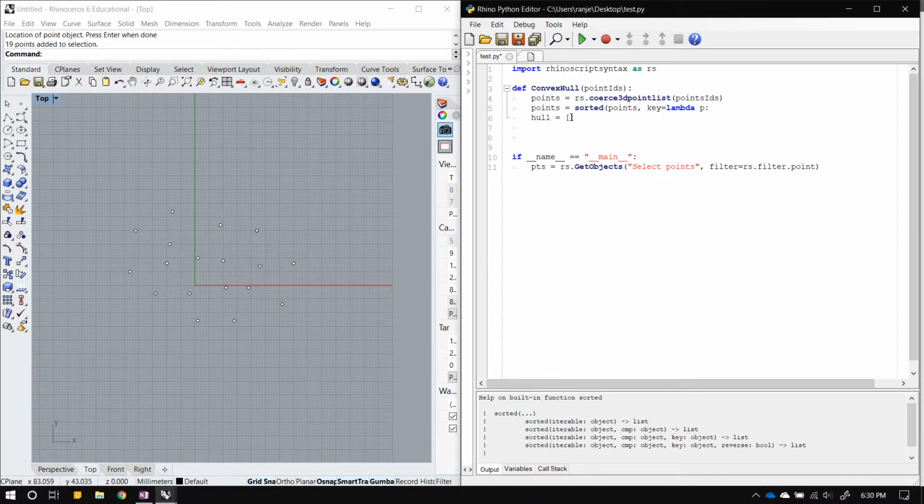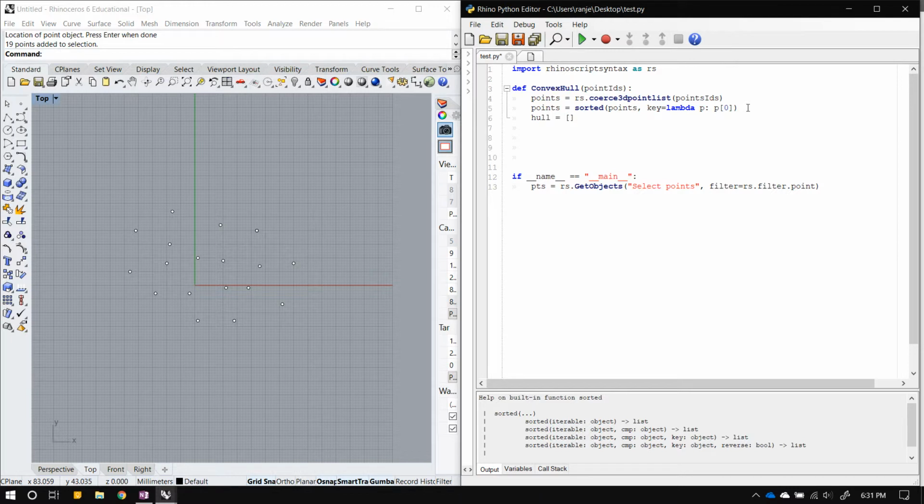So each element in that list is a vector of length 3, and we're sorting them based on the x coordinate, which is the first member of the vector. So that will be our lambda expression. That sorted list is going to be stored back into the points list again. So now that our list is sorted, we are ready to start iterating through them.